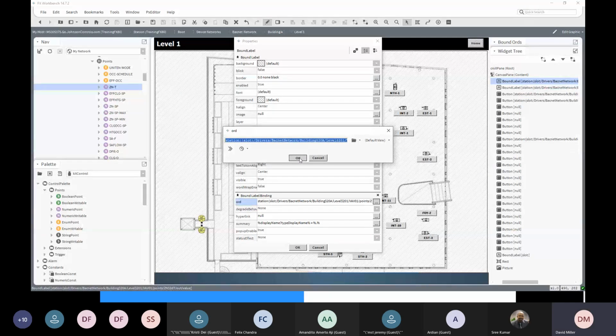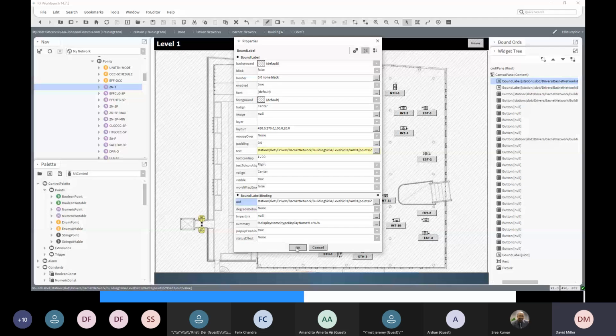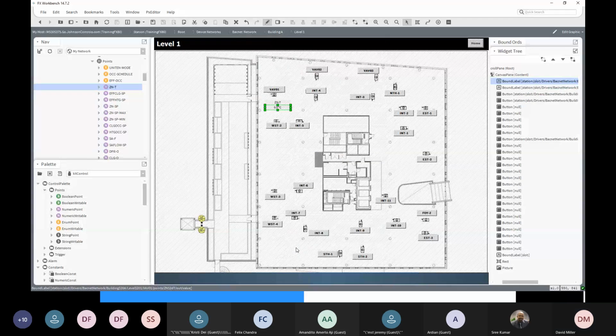Now we can go OK to that and OK to that. So in practice, we would delete this guy and we would just put this temperature like that. VAV1 and the VAV1 temperature.